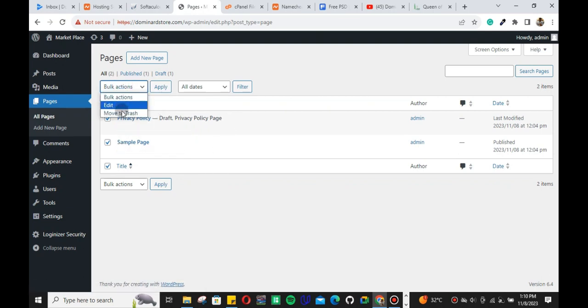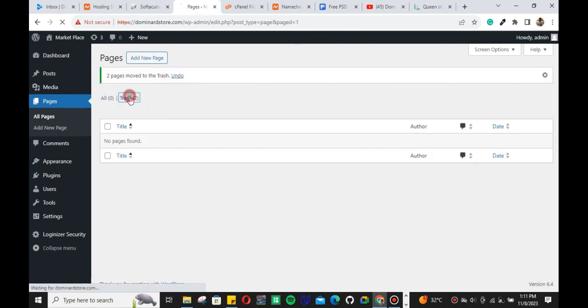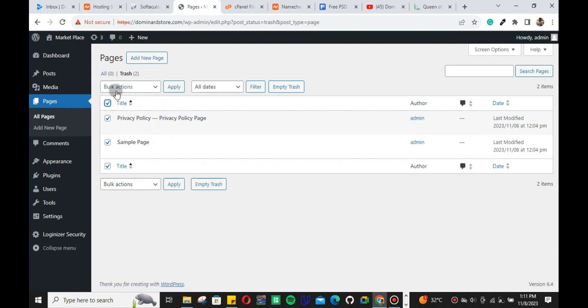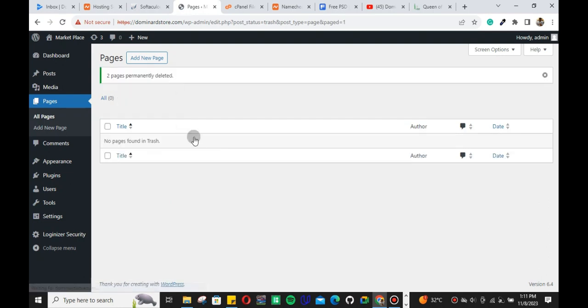I have 2 pages here actually, so I'm going to move them to trash, and then I'll go to trash again and permanently delete them. Why am I doing this? I'm doing this because I'm trying to reduce any unnecessary stuff that I don't need as much as possible.